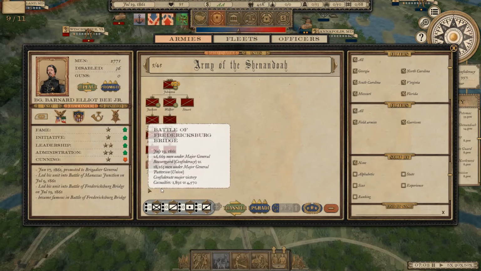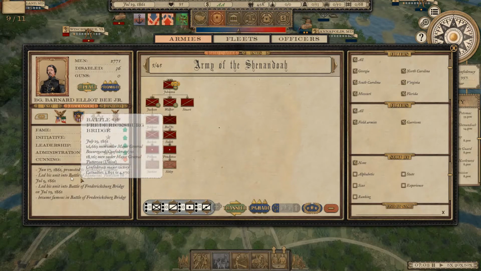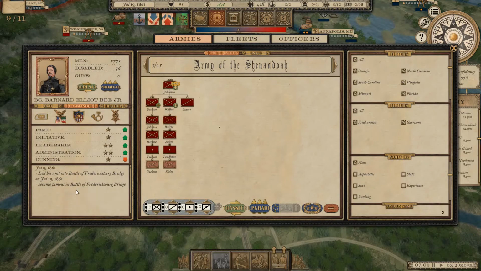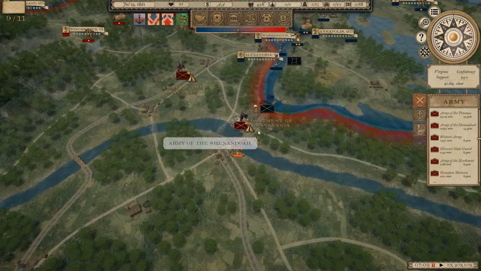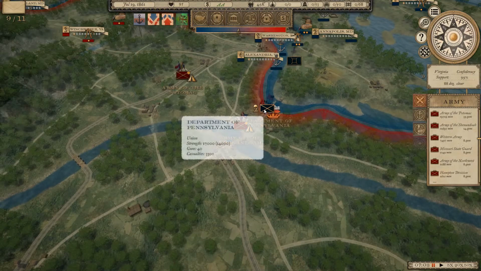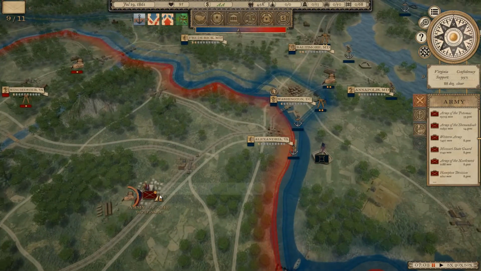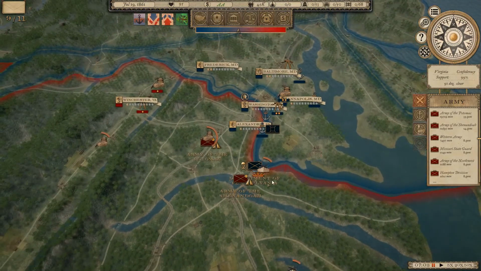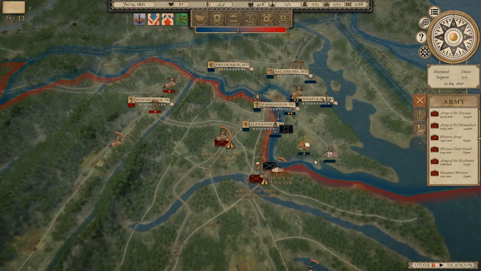I like this as well. This new bit that they've added into this, so the histories now work properly. Led his unit into battle at the Battle of Manassas Junction on July the 9th. Led his unit into battle at Fredericksburg Bridge on July the 19th. So it's just 10 days later. So we fought 2 very large battles. The Union really had their butts kicked here in Virginia. Twice. I wonder if this has happened like this in real life, if the war would have carried on like it did. Surely not. But it's just a game.